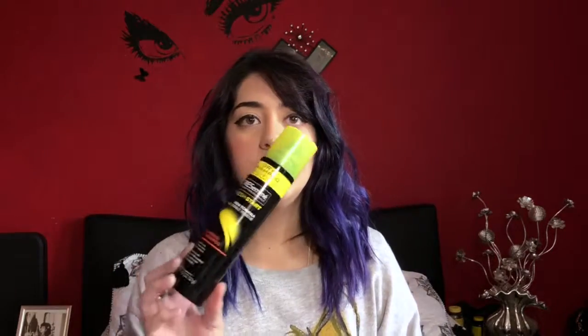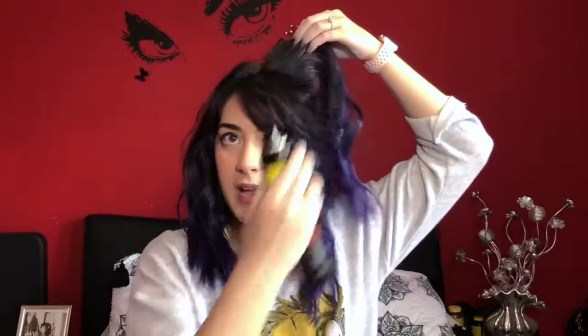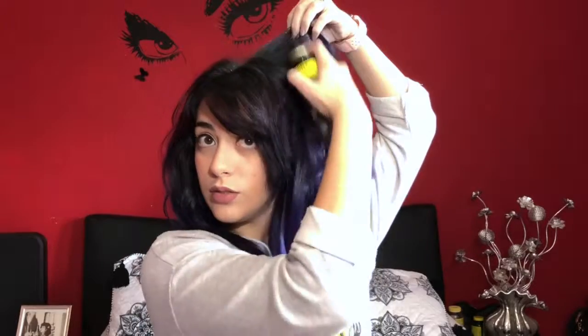So then I used this Tresemme volumizing dry shampoo. I just shake it. This is obviously to give some volume. My hair is clean, but I do like using this to give it some volume. So I just grab my hair up. Couple sprays, not too much. So on the roots right there, like massage it in. Everywhere on the back.